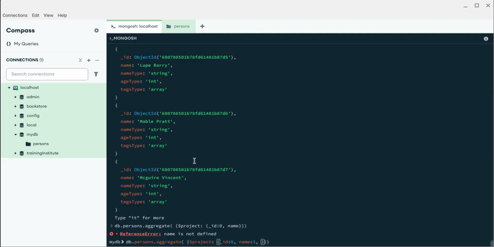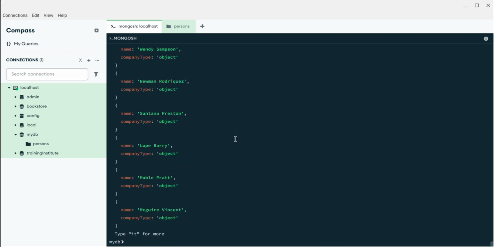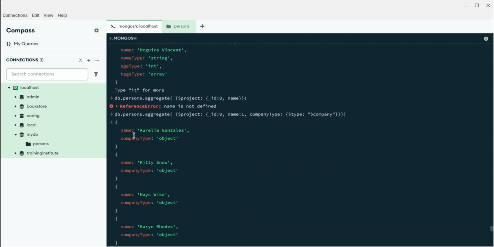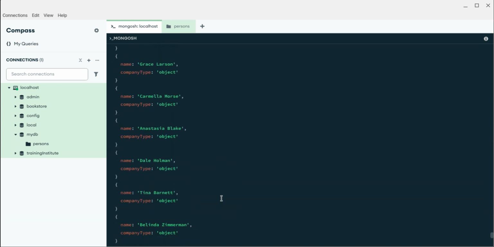Then let's check company type, and inside it we will use our type operator and provide company to it. Let me hit the enter button. It will give us the name of the candidate and the type of the company, only two things. So yes, we got name, and company type is object. Everywhere we can see that company type is object.